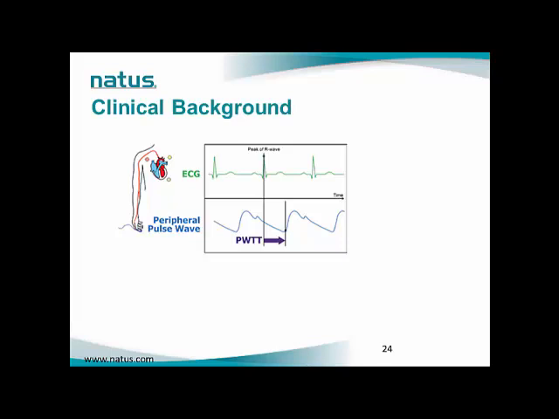Pulse transit time, or PTT, is defined as the time that it takes a pulse wave to travel between the aortic valve and the periphery, and it is calculated as the interval between the ECG R wave and the subsequent arrival of the pulse wave at the finger. Usually, this arrival is identified with the point on the pulse waveform that is 50% of the height of the maximum value.